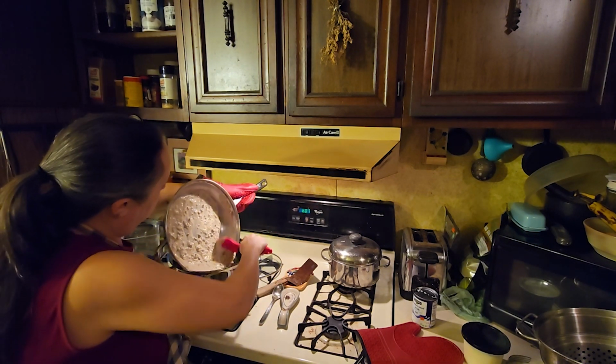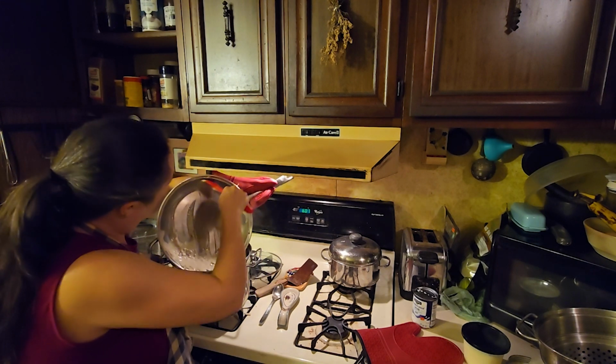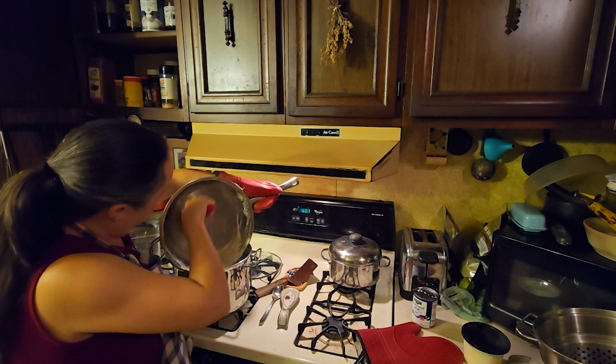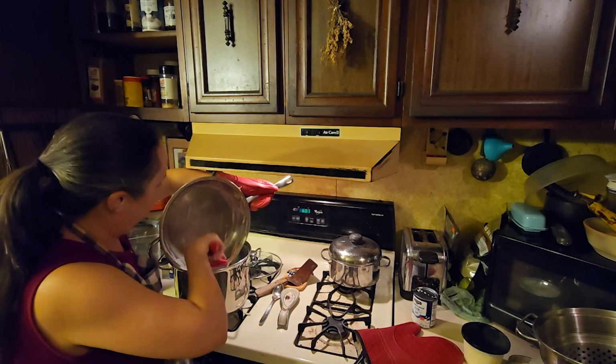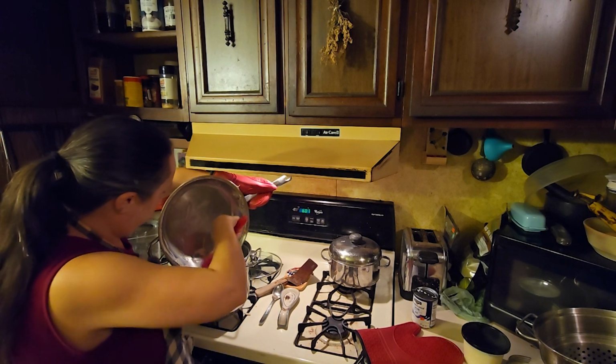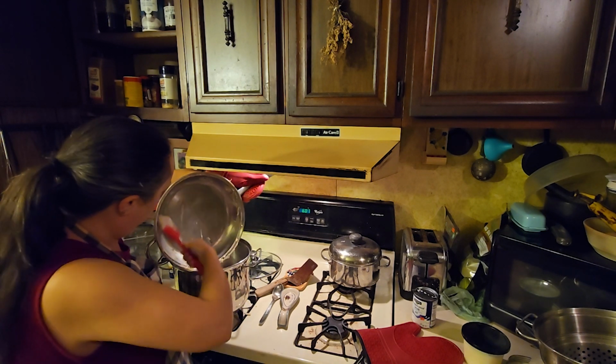Love it. Look at that. Look how clean that comes. I love this scraper. Silicone. It's lasted me a long time. It was a Christmas gift from my mom, I think. Thank you, Mom.